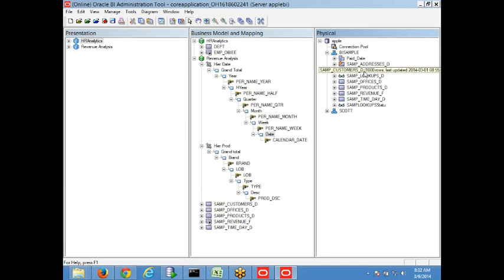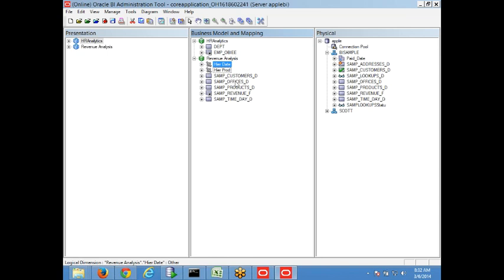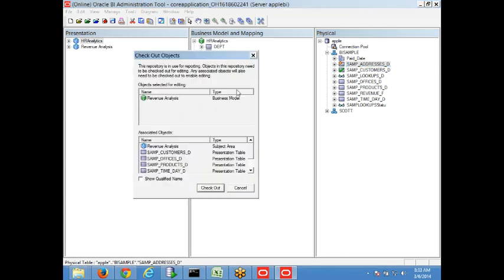Now we already have the address table here, and the customer table. So this address we want here. Right now, to bring this address table here, there are a couple of ways actually. I am going to add the address table over here. It contains some address data.